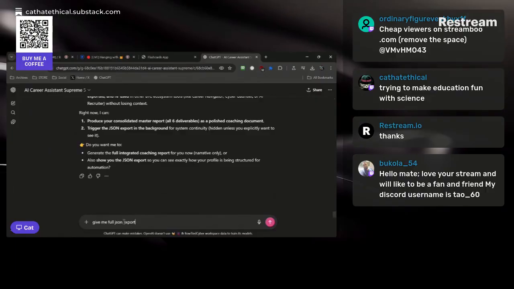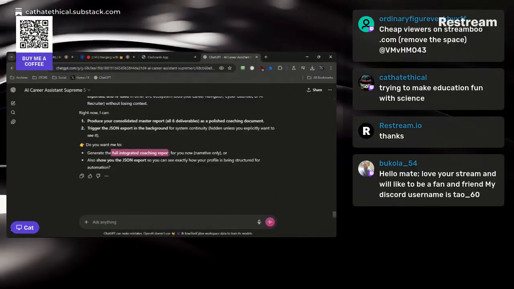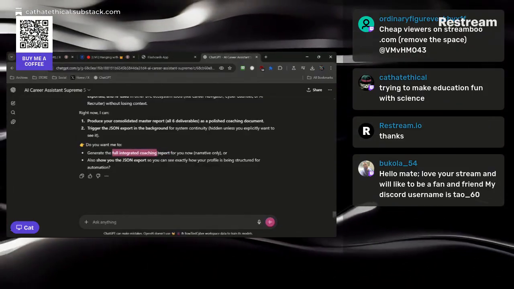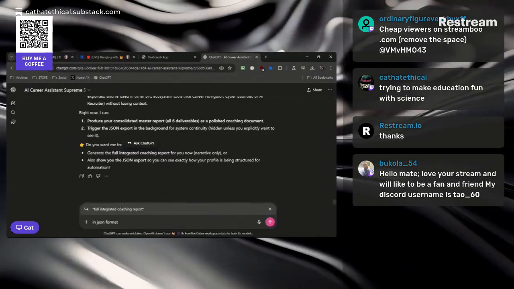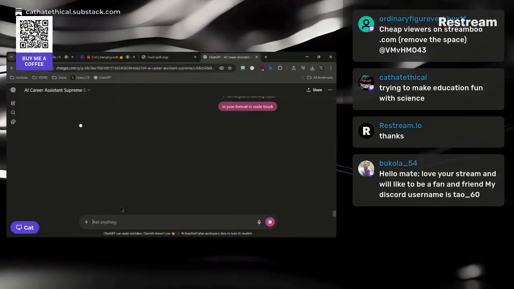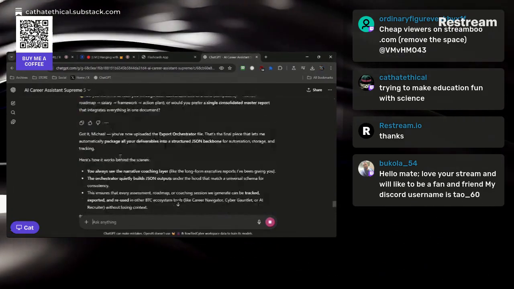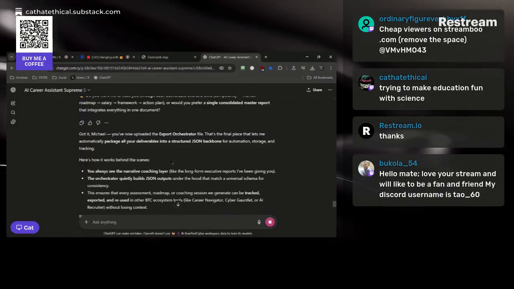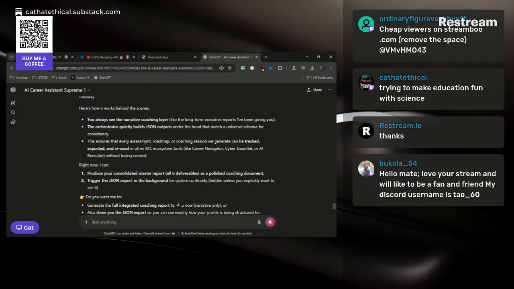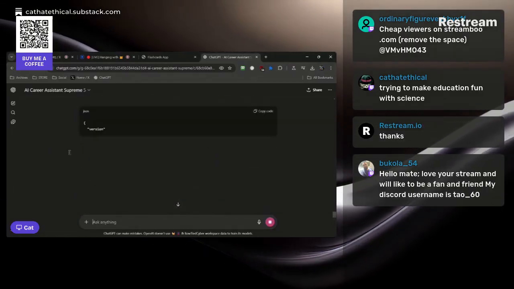Let's see. So in JSON format in a code block it should actually identify, it actually says, there it is.